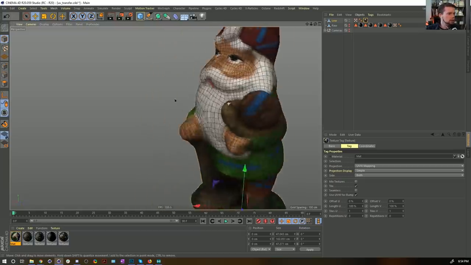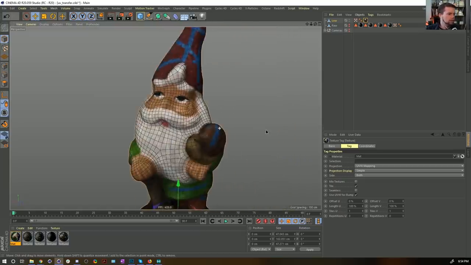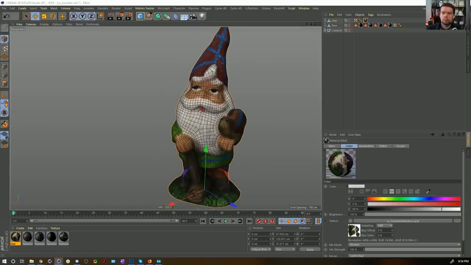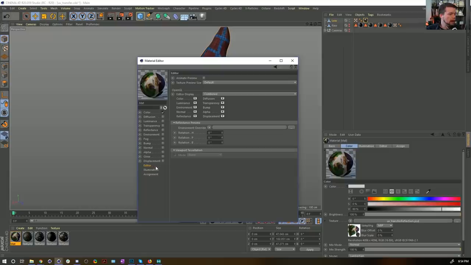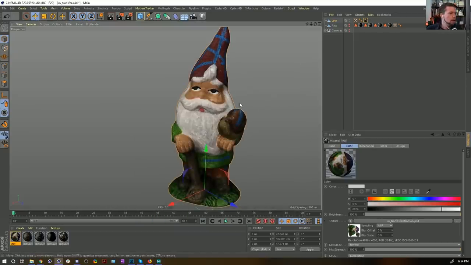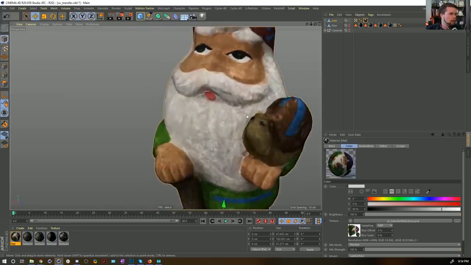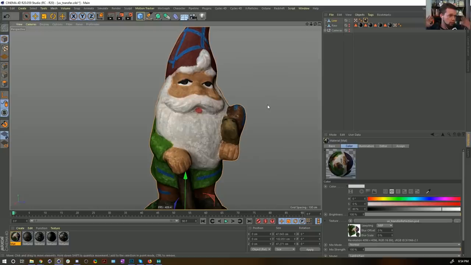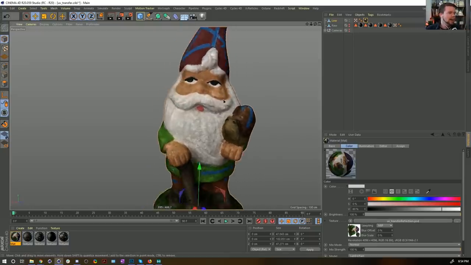Directly applied, the material is working fine on the uninflated low poly mesh of our gnome. Let's go ahead and immediately tell it to show the high res version. So I'm going to go to Editor inside of the material and change Texture Preview Size to No Scaling. So we're going to be seeing the 4K directly in our viewport. Turn off the polygons so that we don't see them. And now you can see we've got everything transferred to our low poly mesh, which is right there. Automatically, amazing. That trick is so cool.